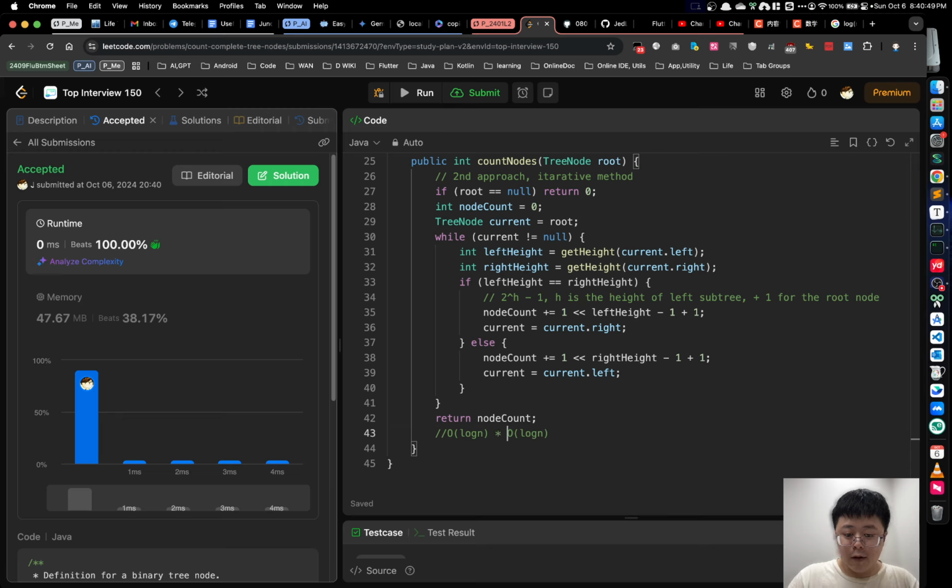So the overall time complexity is big O of log n squared. And the space complexity is big O of 1, as we just created one local variable, which is the node count variable, to help us sum the number of nodes, and we avoid the recursion stack, which we used in the first method.